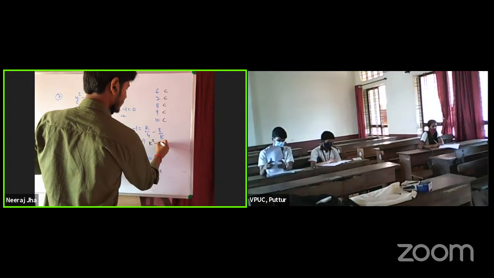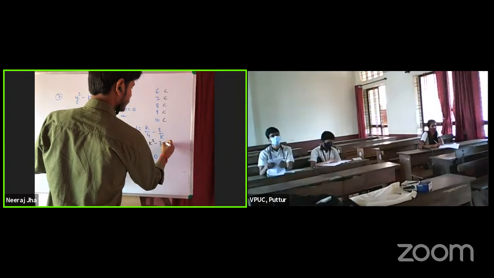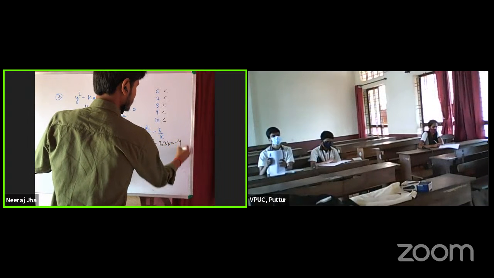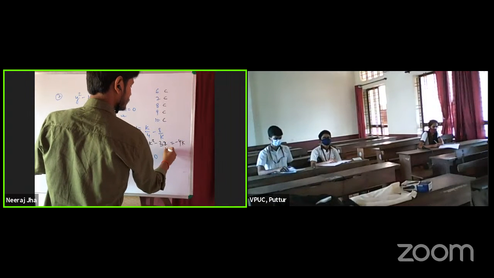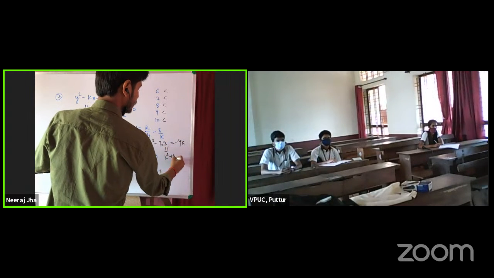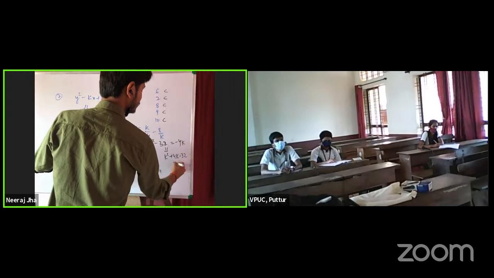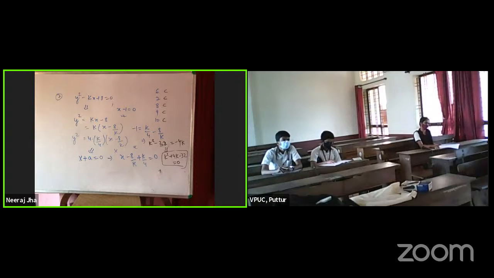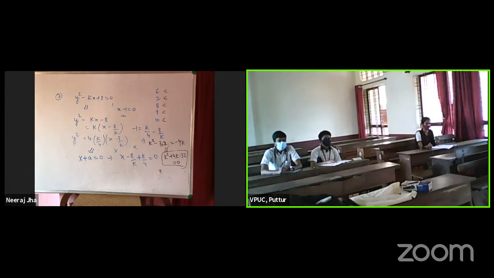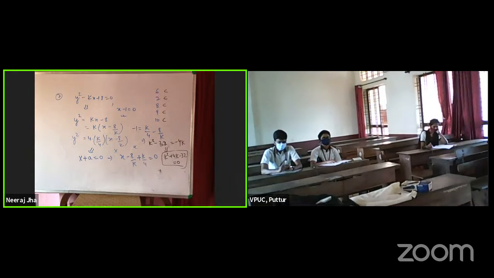Now, I'll give it. It is k square minus 8, which means you will be getting k square plus 4k minus 32 is equal to 0. You can solve this quadratic now. Okay, 8 times 4 is 32, 8 minus 4, maybe one root is 8 and the other is minus 4. Check it and see.